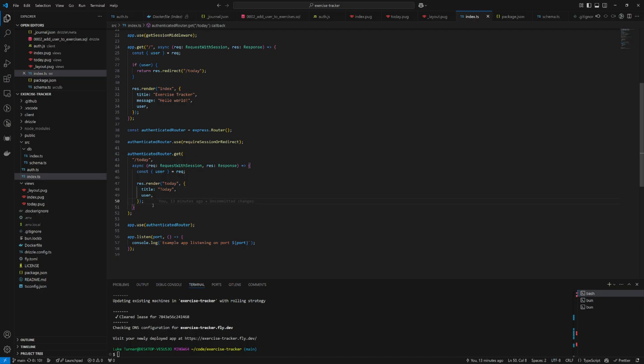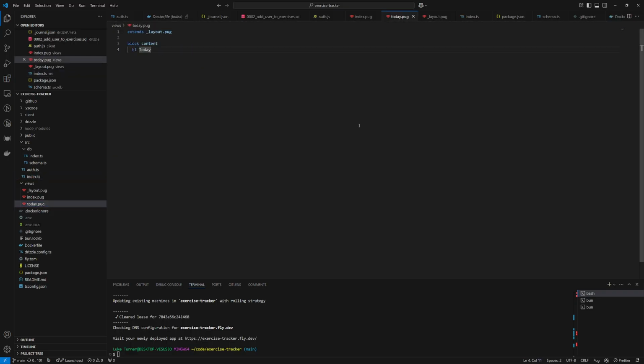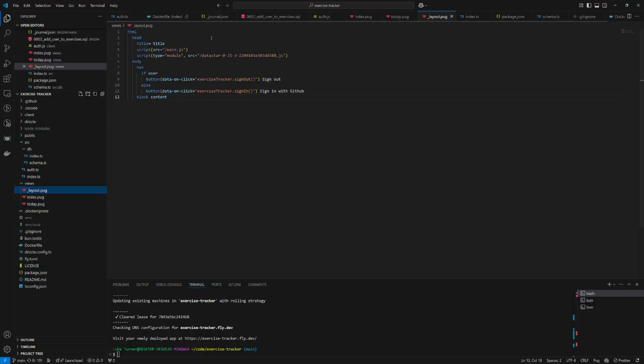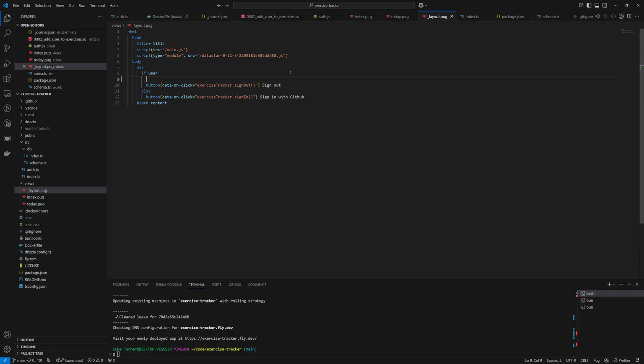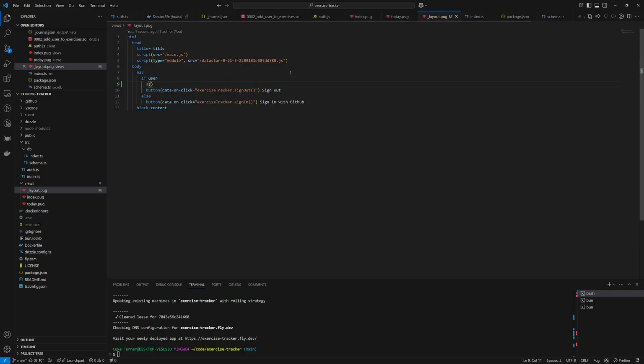So kind of what we want to do now is give users the ability to define their exercises. The way that I'm going to do that is put a new thing here where if the user is signed in, then we're going to add just a link. And this link is going to be ref/exercises.